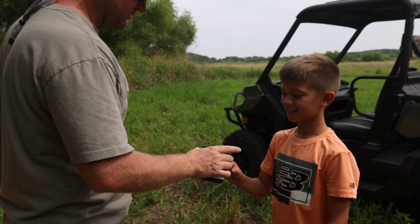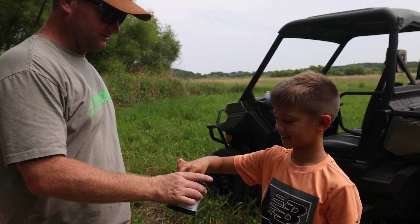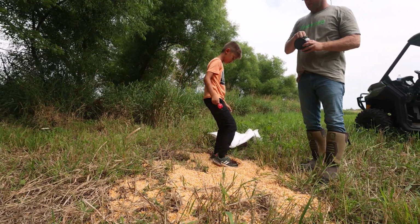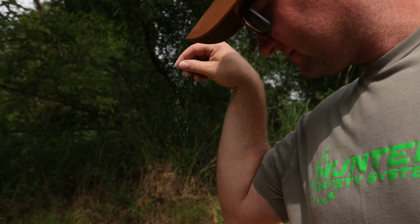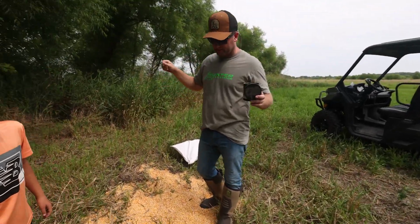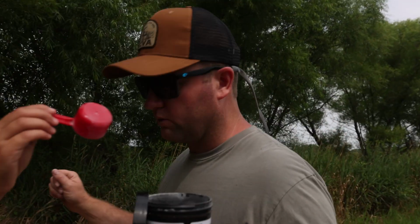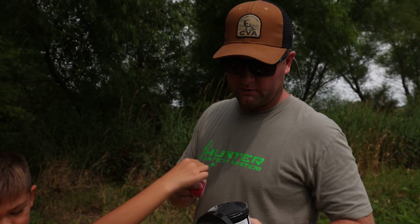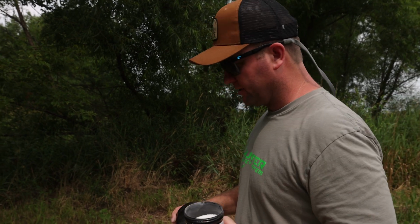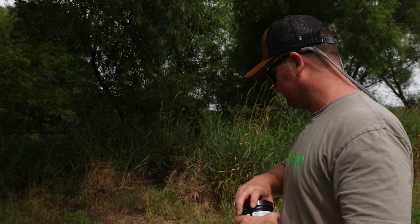Try it. It's gonna be salty. Mix it in good. Look, salt bait it. So, if you don't have access to your local Tractor Supply or anything like that, and you just have corn, the next best thing to Big Time Fortified, in my opinion, is putting out the cherry or the orange zinc coating.